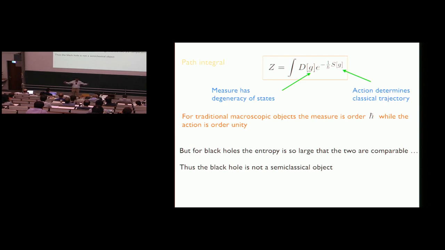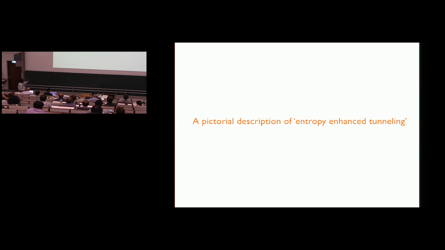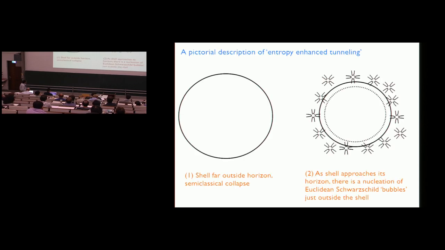So as this shell was coming in, far away you could ignore the fuzzballs, but at some place there were so many of them you couldn't ignore them, and your wave function from the shell leaked into the space of fuzzballs. If your wave function leaks out into something else, you can't follow the collapse of the shell to be inside and inside, and I think that's what made it break into fuzzballs at the time it reached the horizon scale. Okay, so that's just a picture, and I just want to make the picture a little more concrete for reasons which we'll see later.